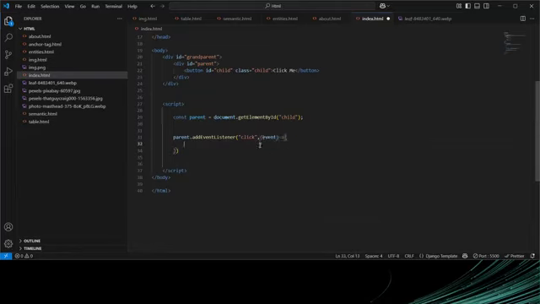So I can say event.composedPath. This will return an array, so I can say console.log. It will return an array of all the elements that this event passed through, from the capturing phase, the target phase, and the bubbling phase.